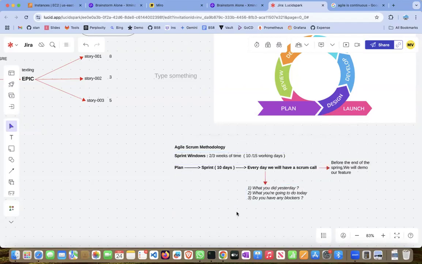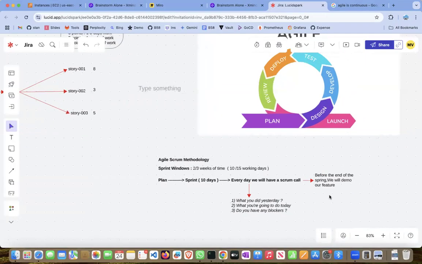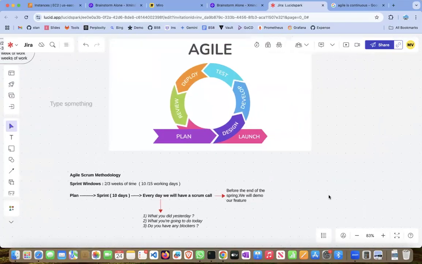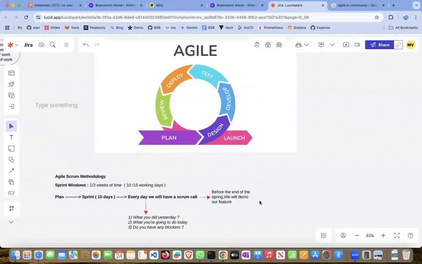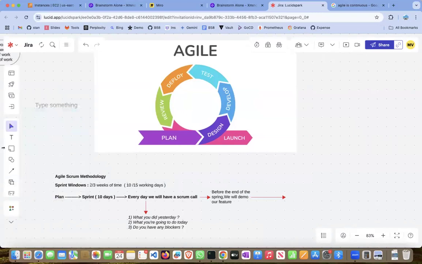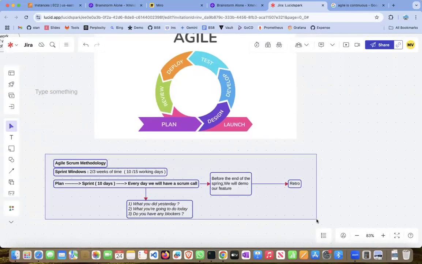That is called a sprint demo. Once the sprint demo is completed, we'll take feedback from everyone, what is going good, what is not going good. If the product looks good, we'll end the sprint saying it's successful. If not, at the end of the sprint we'll call our retrospective. Retrospective is the end of the sprint call, the retro call. On this call, we are going to do the retrospective.